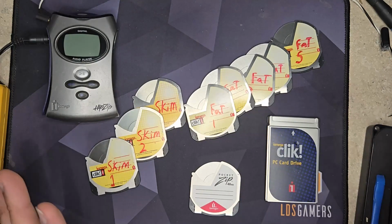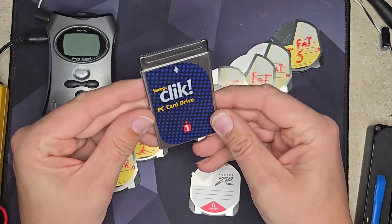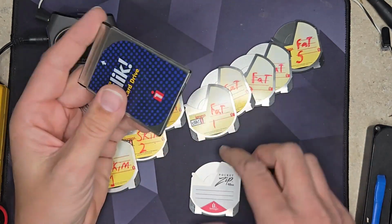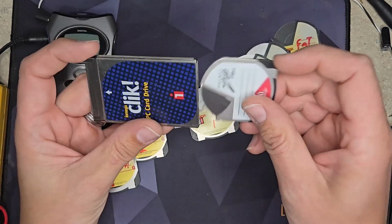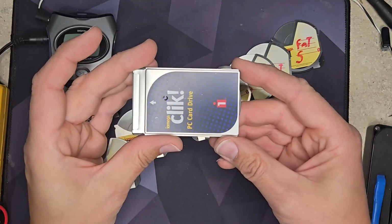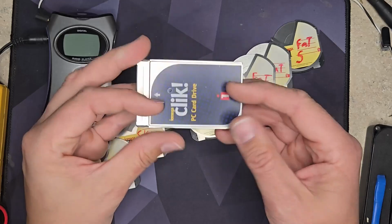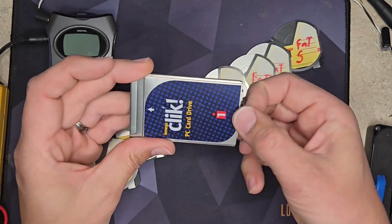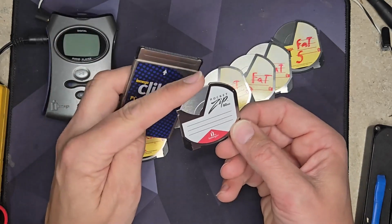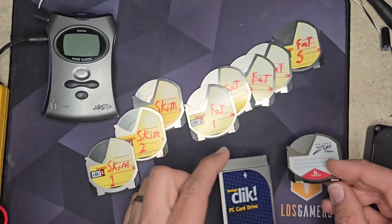Okay, here's all the pieces that I got with this. It came with a PCMCIA card. The idea was that you stick these in here and then stick it in your laptop, and then you put the songs on here. Obviously no modern computers have these anymore. I do have some old ones that have it, but I'm not getting those out. Close. This one had nothing on it. Well, nothing for that anyway.